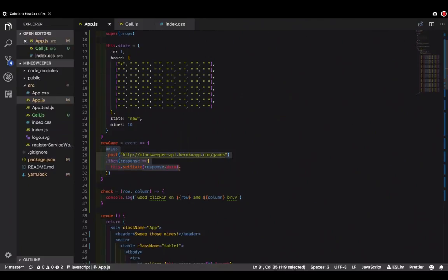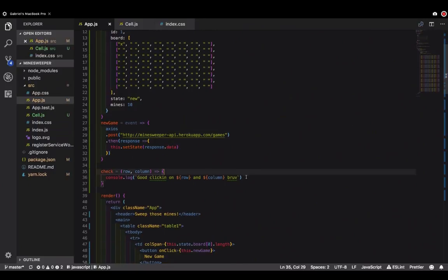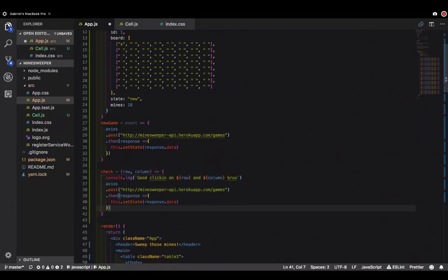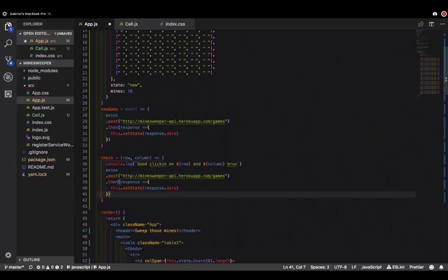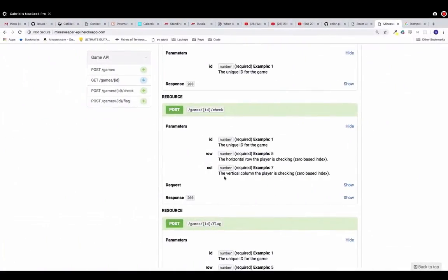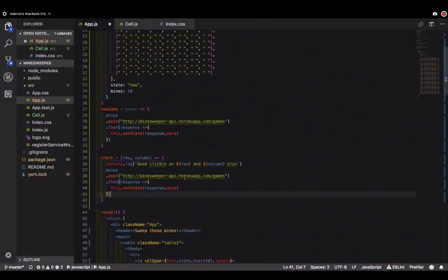This whole thing? Yep, the whole thing, back. And below our console log, let's do it after the console log, paste it right here. Now, let's go look at the URL real quick. It's game/the ID check. So first, let's turn it into a backtick string. The whole URL is going to become a backtick string because we're going to interpret the entire URL. Backtick and backtick. Right? And backtick. Yep.